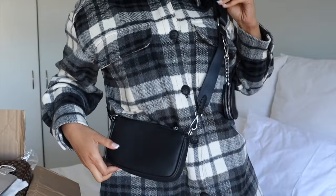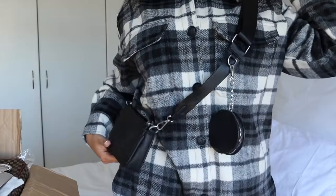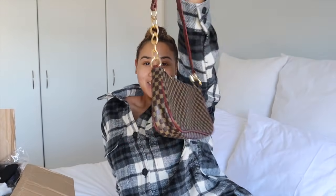So let me show you what I got. I did open up a few of the things because I just couldn't wait, and also because I wanted to wear one of the items this weekend. I ordered mainly bags this time around so you'll see lots of bags - I think I'm all bagged out and I don't need any more bags anytime soon. So here's the first bag - it's adjustable with other straps. Very cute. Then I got this bag of the year - love it, this is one of my faves.